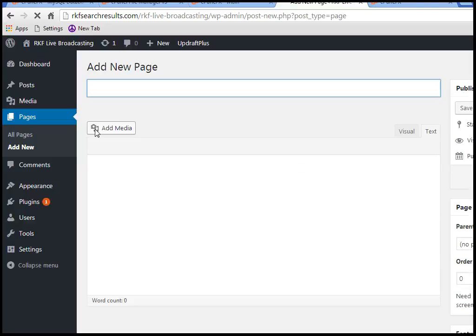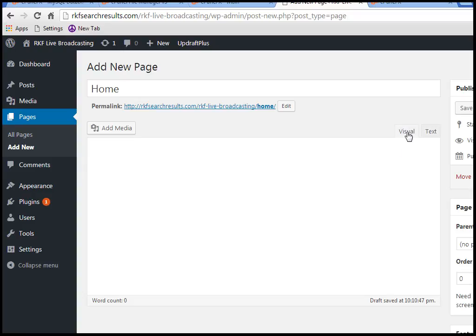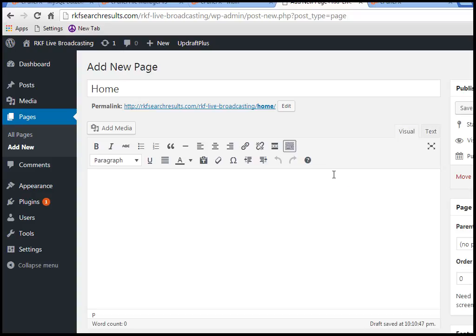Okay, home. Okay, right now it's in text mode. I'm going to go to visual because I like to type in an area. Some people prefer doing it in text mode. If they do HTML, which I can do HTML, it's just my preference to edit versus creating from the beginning. I always used that from the very beginning when I started in 1995.